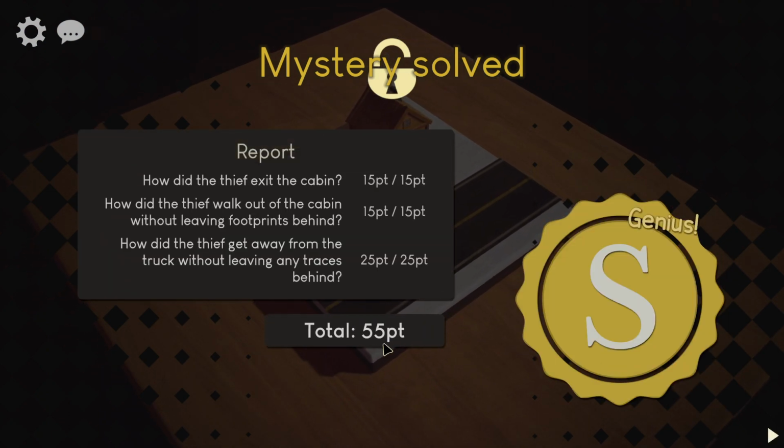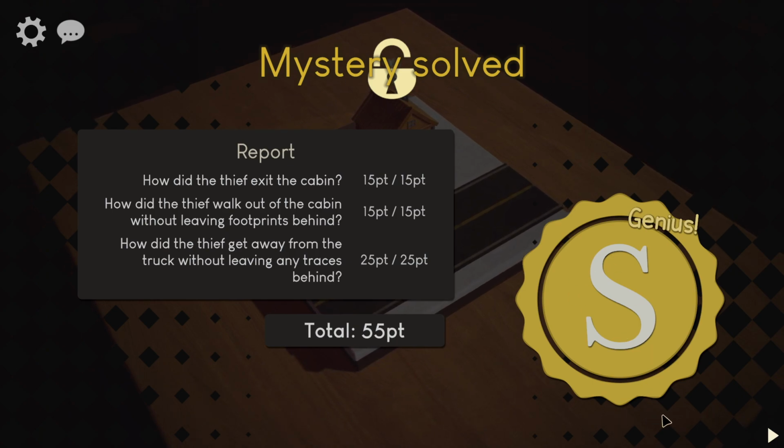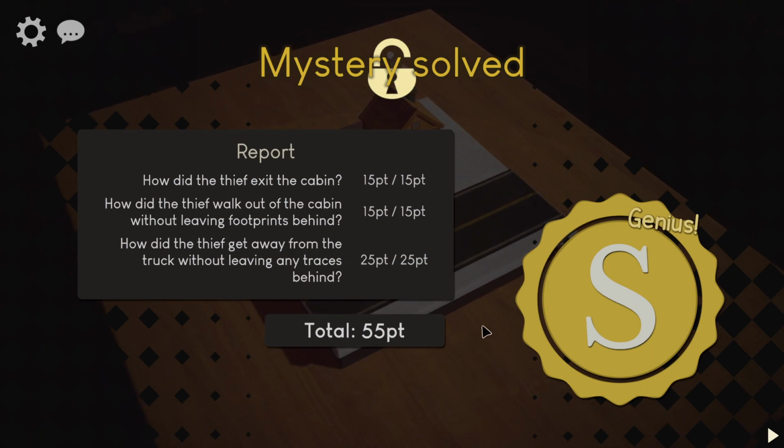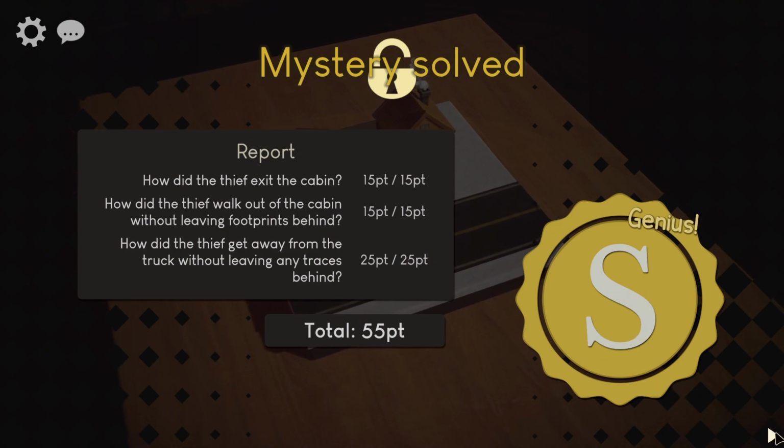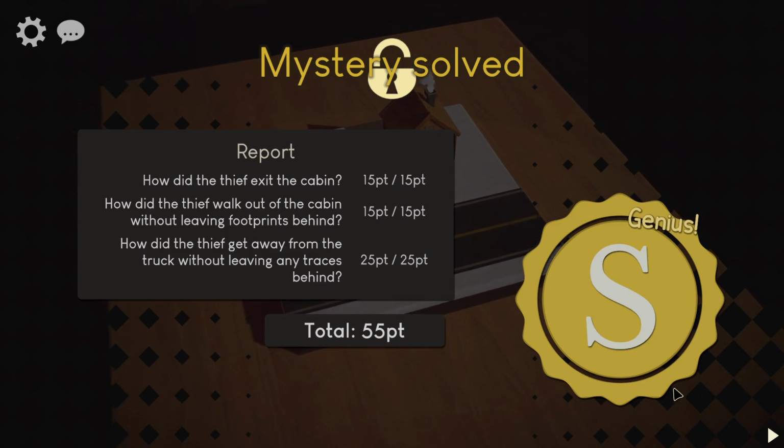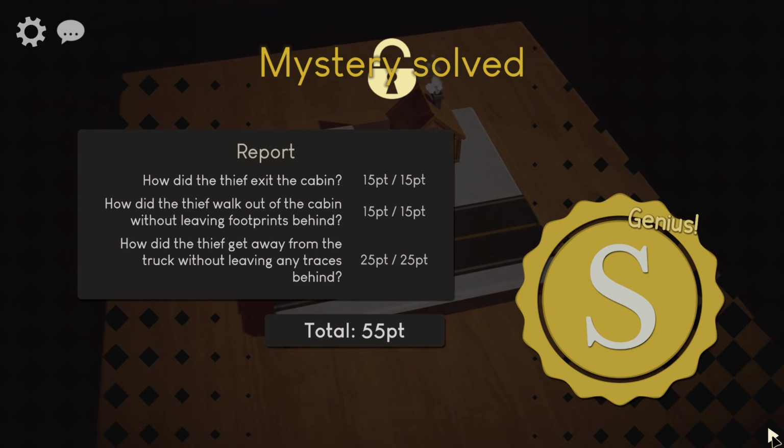We did it. We got an S rank. Because this game is very influenced by Japanese design philosophy where S is higher than A. That's not for the viewers, that's for Amabel. Explaining that.